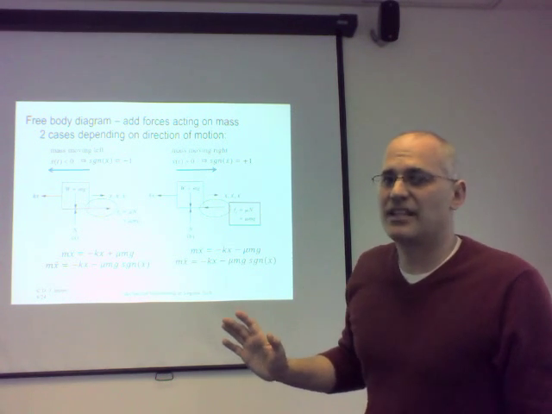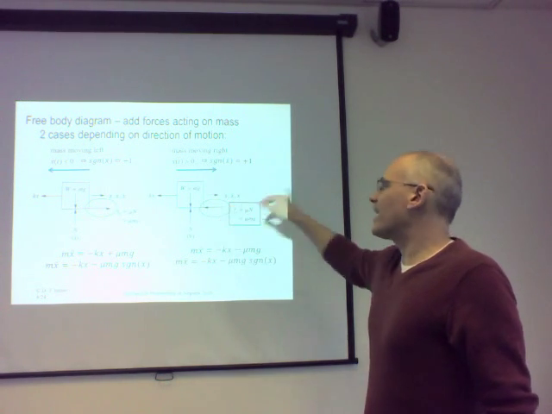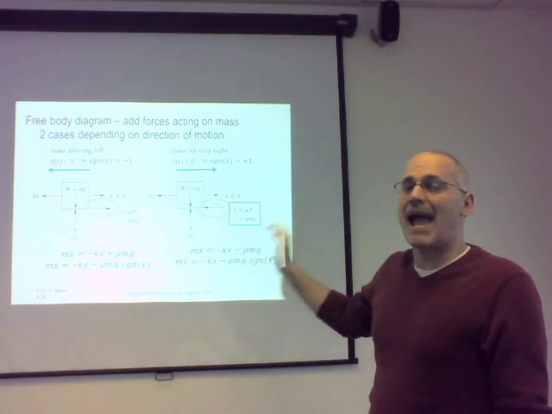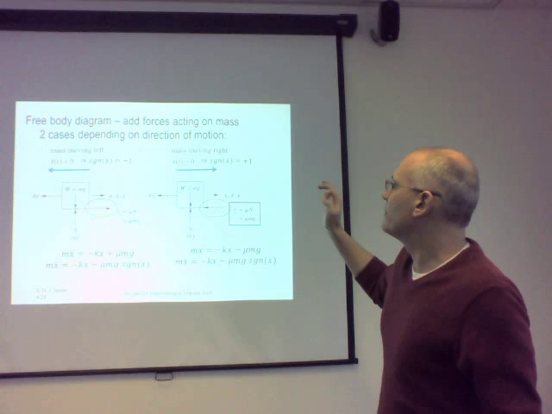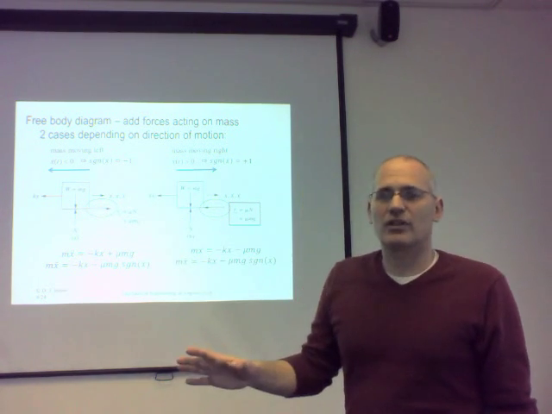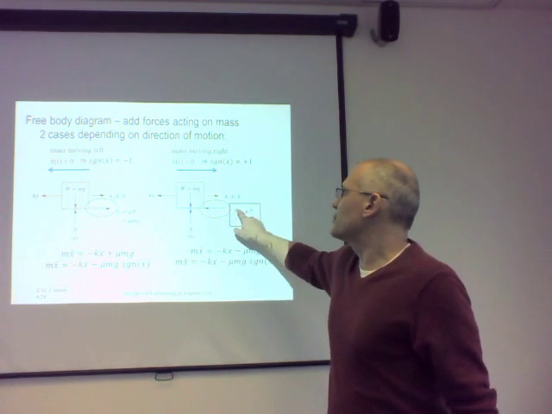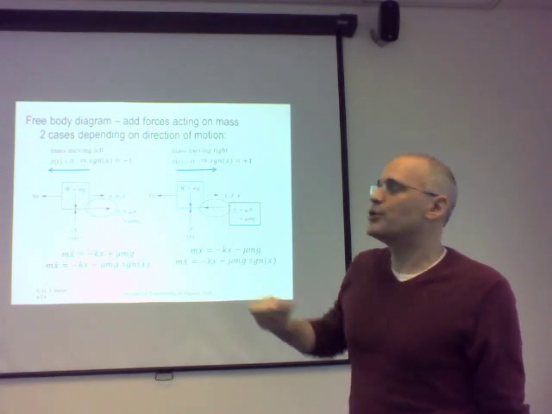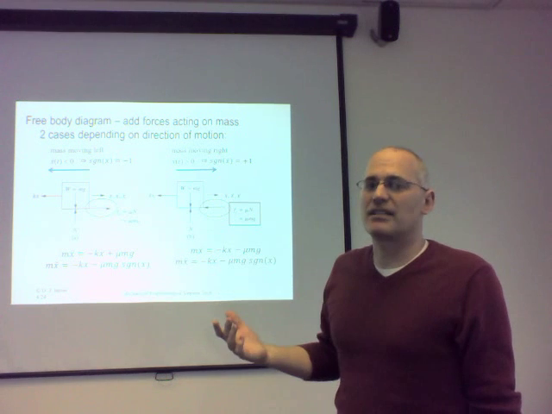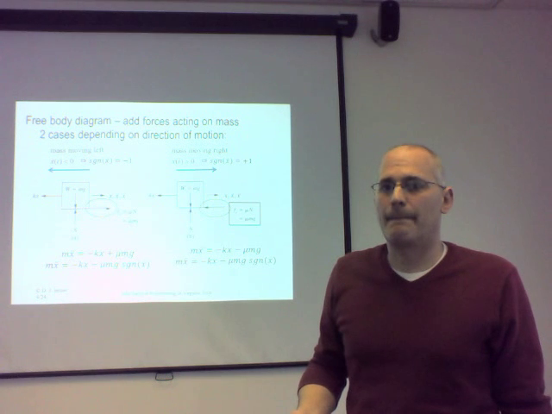Now let's consider the case where the mass is moving to the right. So x is positive to the right, the velocity is positive to the right. Kx is still drawn correctly, so we talked about that in the first couple lectures. Now, our friction force is going to oppose the motion. The motion, the blue arrow, is to the right. x dot is positive. The signum of that, the sign function of that, is +1.